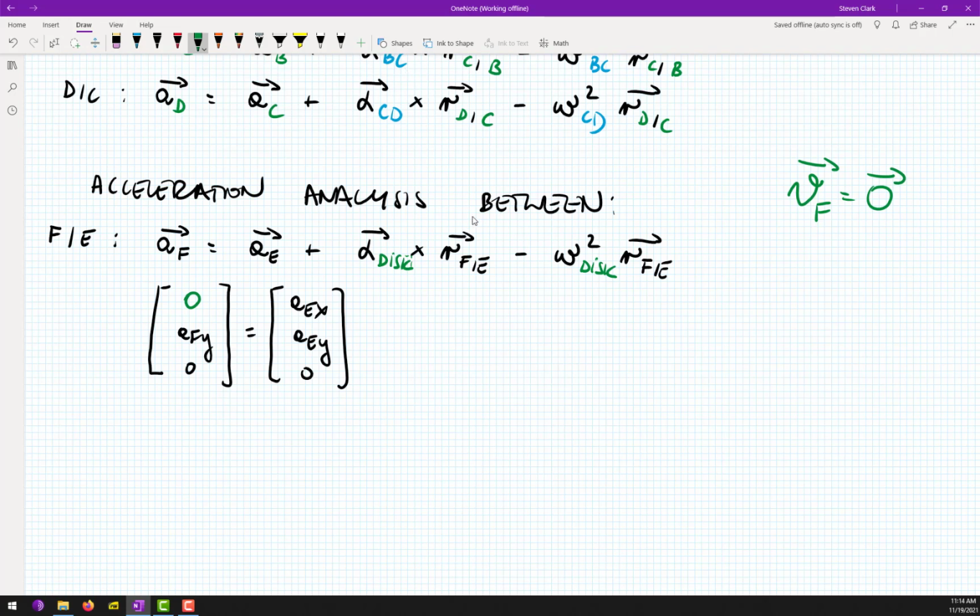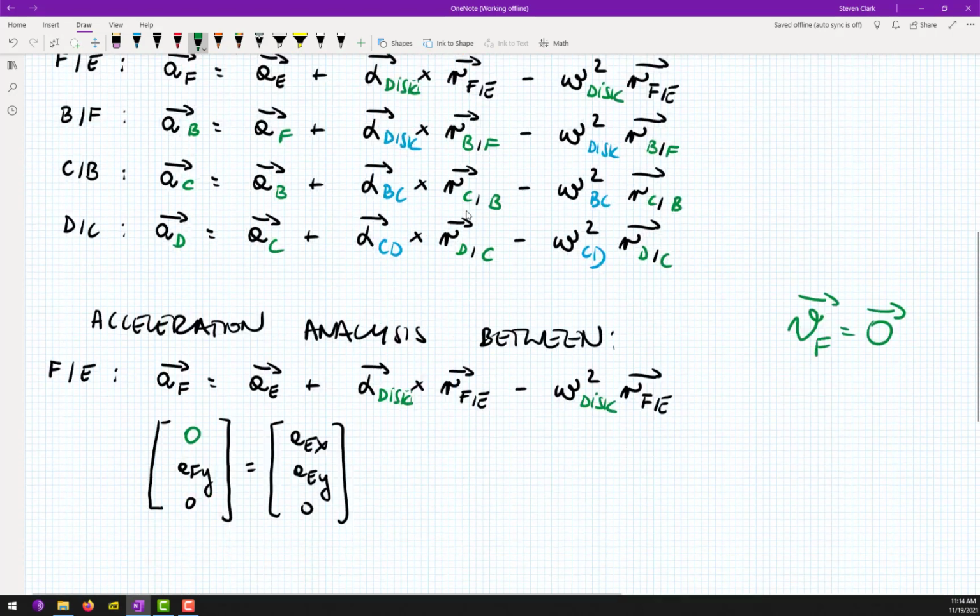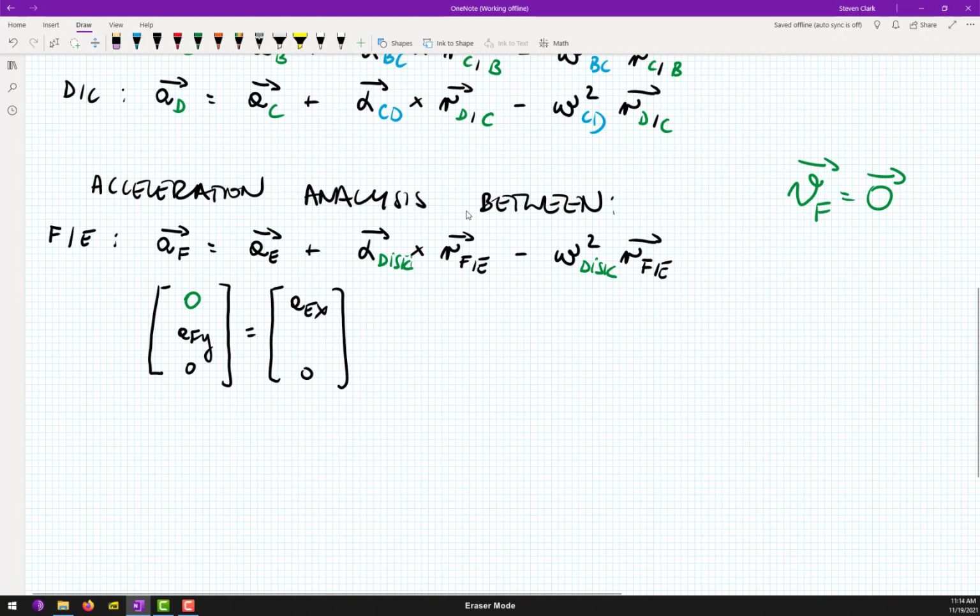Okay, how about E, point E? So this point. Yeah, okay, I see that you know. Only in the X, because this is the trajectory of point E. Do you see that? Point E has to follow that line. It cannot leave that line, yes? So EY will be 0. Great.